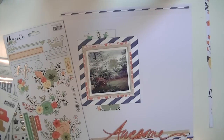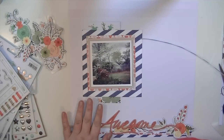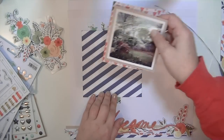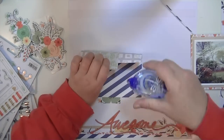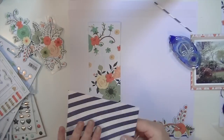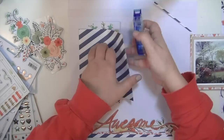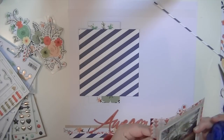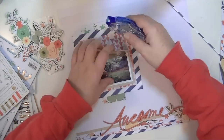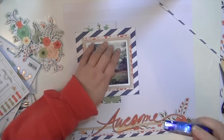The 'awesome' chipboard is from the 12 by 12 sheet. I'm taking all those floral pieces from the 6 by 12 chipboard and just putting them on some wax paper so I can move them around and stick them back. I like the placement of the photograph, so I'm going to go ahead and adhere that down. Do you find it hard to get diagonal paper straight? It tricks your eye into thinking it's straight when it's really not - I'll walk away and come back like, whoa, that is way wonky.